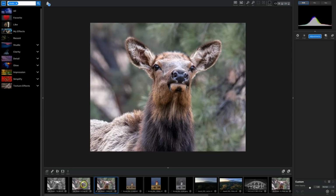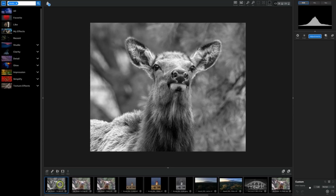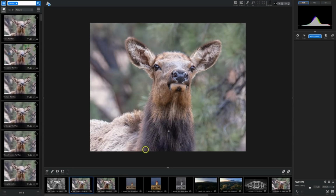This is where I started, and then another version I did, and I should have time to show you that real quick because it's a pretty simple one. This is the black and white, and this one and the black and white are the end game here, and this is the image that I started with. Now you can see it's got that lackluster raw look because this is taken from a raw file. It is a crop, so this is only maybe a third or a fourth of the frame.